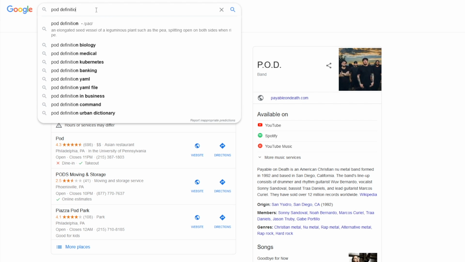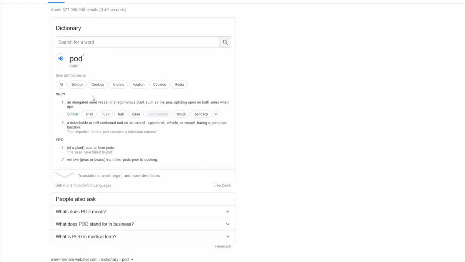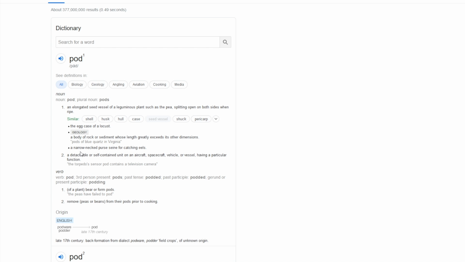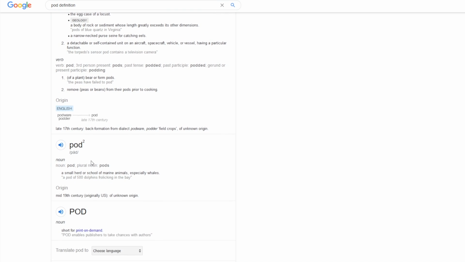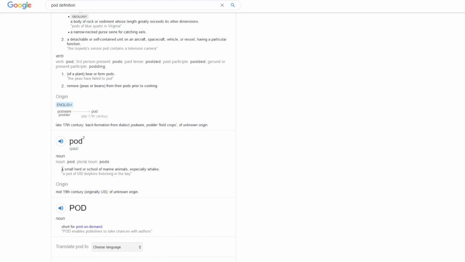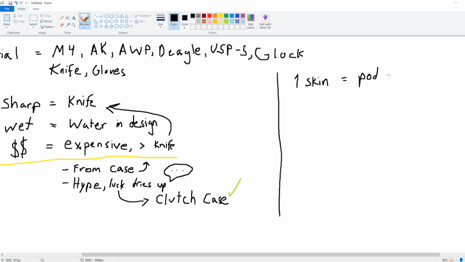So what's a pod? If you don't know, let's see what happens when we type it into Google. The noun: an elongated seed vessel of a plant. Okay, that could be it, but also a detachable self-contained aircraft compartment. Let's keep going. The first definition probably doesn't match, but if you scroll down to the second meaning of the word, it means a small herd or school of marine animals, especially whales: a pod of 500 dolphins frolicking in the bay. That's the sentence they provide us. So dolphins, marine animals, something with marine animals.